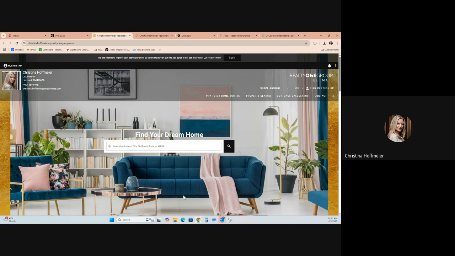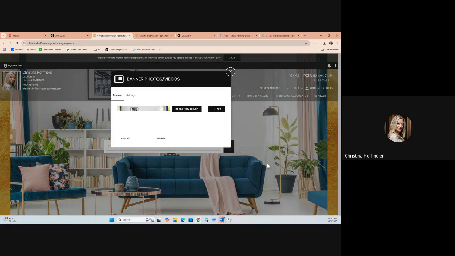You see that mine looks a little different than most of yours. I have this blue couch with these pink pillows. Most of you have a colonial farmhouse style gray house as your background. And if you have that, it's because you haven't customized it, because they all come preloaded with that image. So if you want to change your banner image on your background, you see this little notification button here. Right beside it are these three little dots. I'm going to have you click those and then scroll down to Manage Banner.